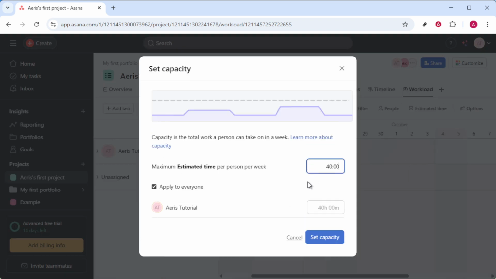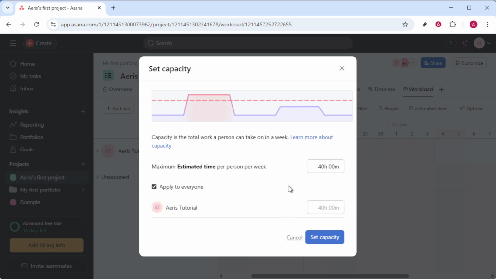Next, let's delve deeper by clicking on Estimated Time. The Estimated Time functionality allows you to see how much time each task is expected to take. This provides another layer of understanding beyond the sheer number of tasks, helping ensure the time allocation aligns with each team member's capacities. It's crucial for planning and prevents the risk of burnout by ensuring workloads are balanced effectively.